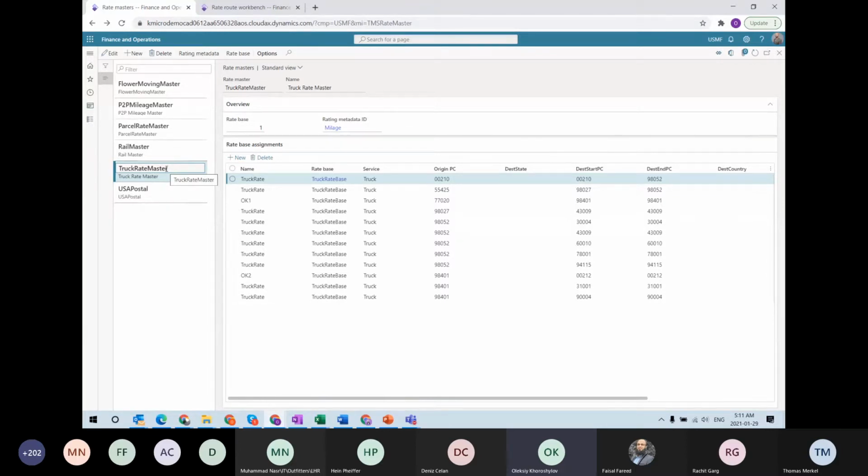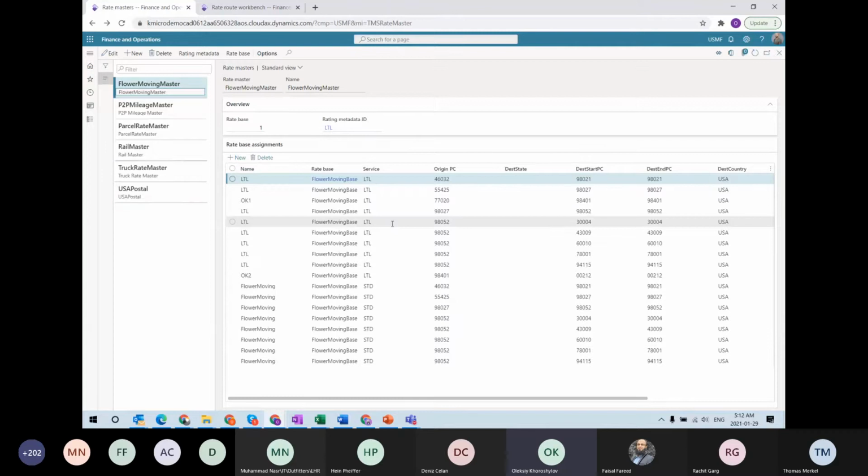Another reason may be that you have some missing setups on the item itself. So you may have, for example, missing weight or missing physical dimensions or missing NMFC code. All those criteria are relevant, for example, when you do the LTL shipment, right?